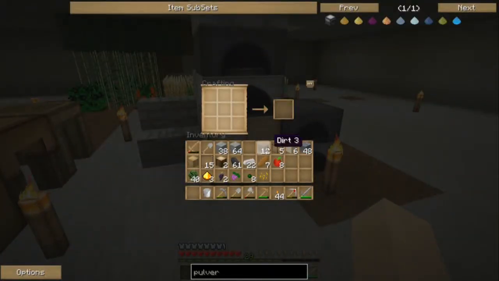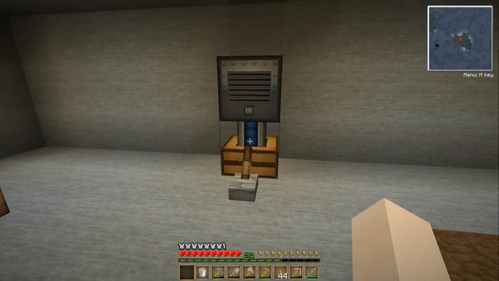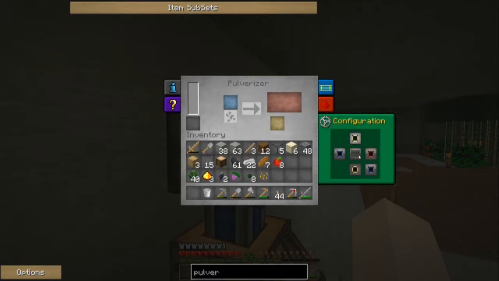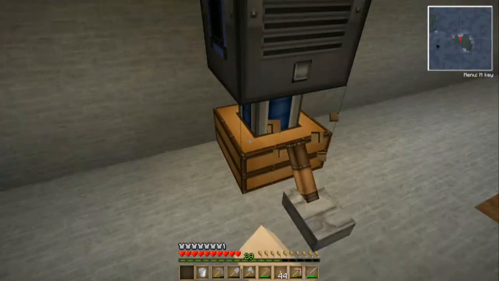Okay, and then we need a lever. There's the lever. No, it does nothing. Configuration. Bottom takes in power? Looks like every side takes in power. Okay. Well, I guess we need a steam engine.